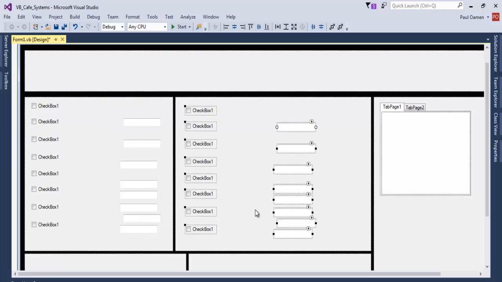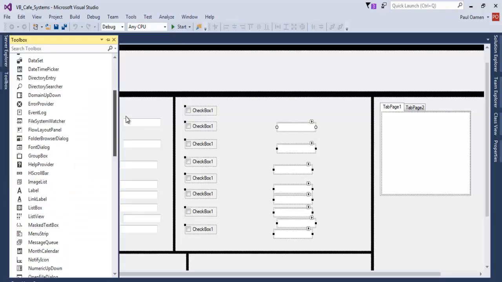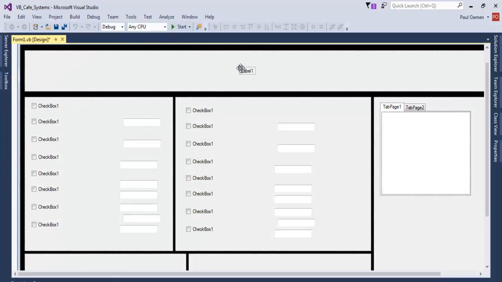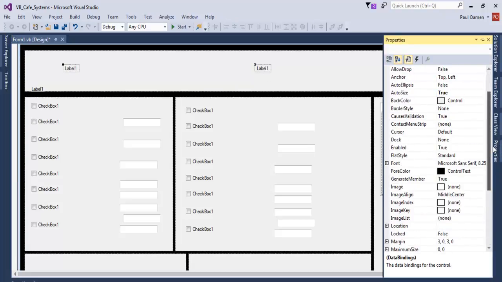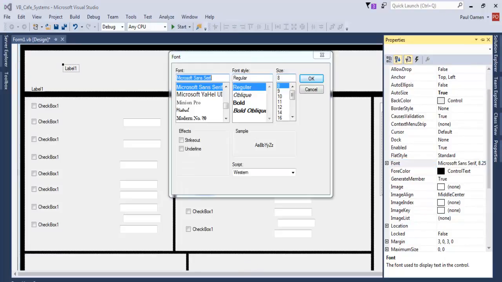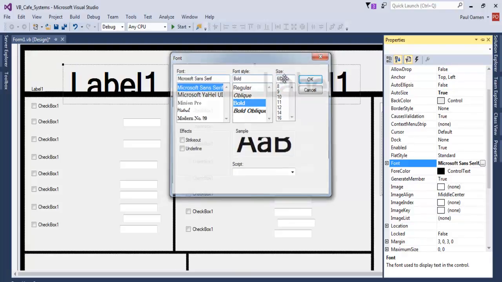The next thing is let's get a label in place. One label here, so we're going to need 4 labels in here. Right, I have all my labels in place. These 2 labels, I will then increase their size to maybe 60, and make that bold.